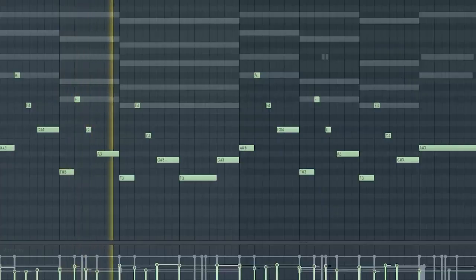Another thing that makes this switch up so noticeable is that instead of the guitar being the main chord progression, now we have the Rhodes as the main chord progression, while the guitar is just simply an accent. I simply just layered that groovy bass line I made on the guitar, so it's not even playing chords, just that bass line.